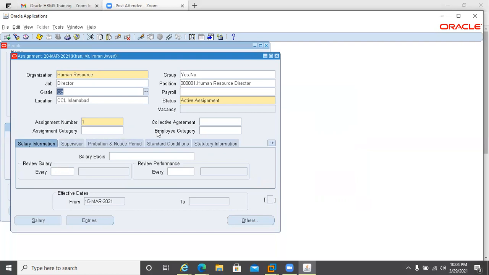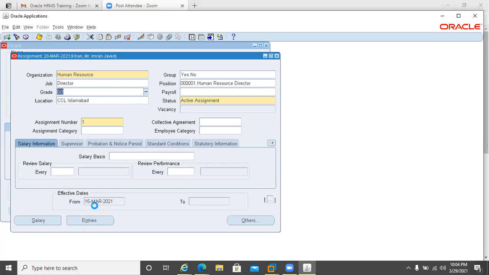Now I will click on save. So you will see here, the date 20 will come. Sir, it means job and position are interlinked in this. Yes. Job and department, both are interlinked with the position. Okay. Otherwise, you cannot do anything.